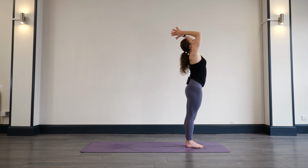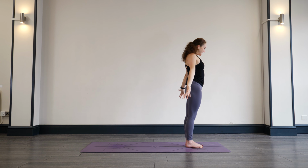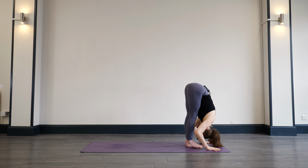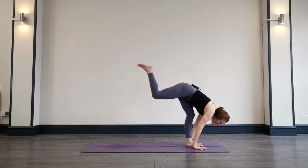Expanding through the chest. Exhale, hands gather back into the heart center, adding on. Inhale, reaching the arms all the way up. Exhale, folding over the legs. This time, inhale, lengthen through the spine, but we'll step both feet back into a high plank.